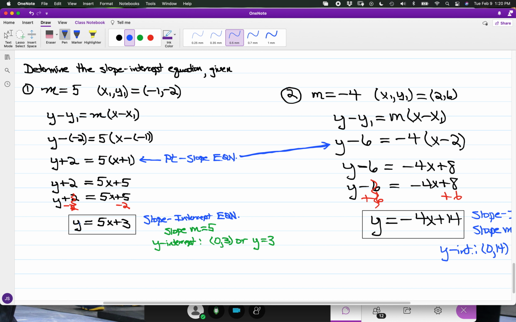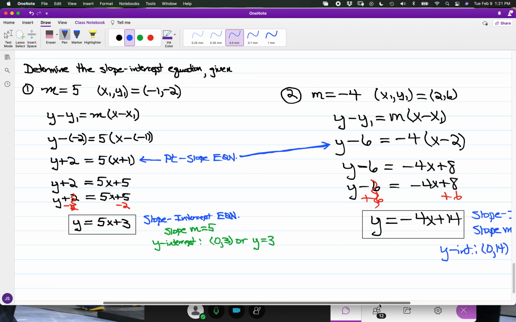Now this represents all possible values of x and y in this equation, but if we were to draw out this particular point, you want both sides to be equal to each other. So if y1 is negative 2, the left-hand side of the equation is negative 2, and we want the right-hand side to also be negative 2. If I set x to x1, which is negative 1, 5 times negative 1 is negative 5, and negative 5 plus 3 is negative 2. Negative 2 is equal to negative 2, so this will check out.